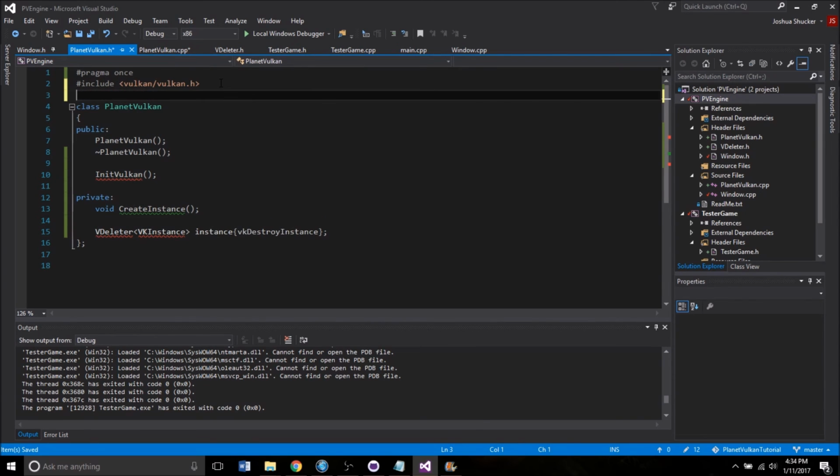and then to use that VDeleter, I keep forgetting to capitalize that D. And so that should now be able to use the nice little deleter instance.